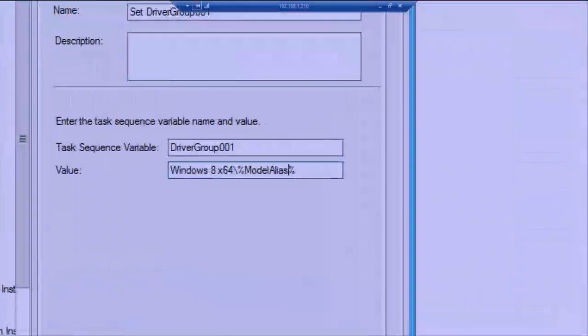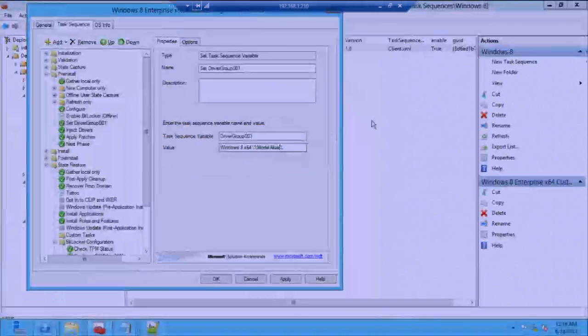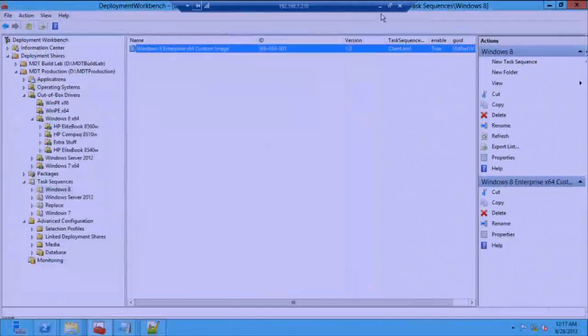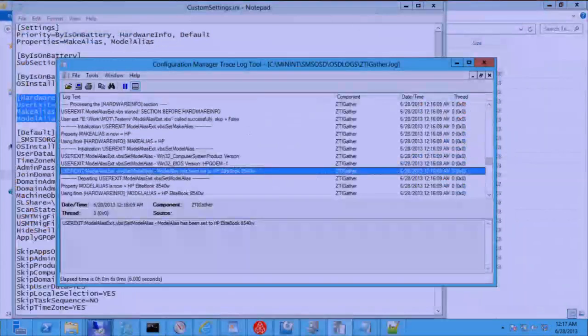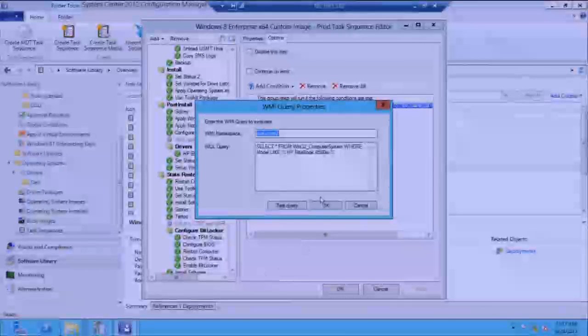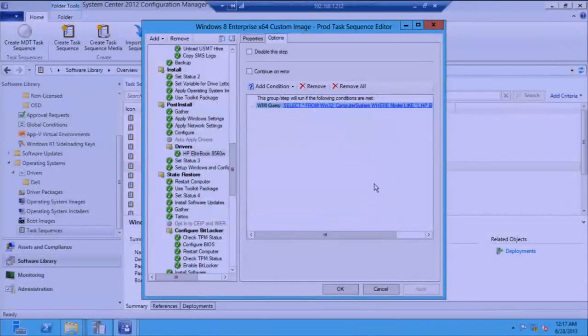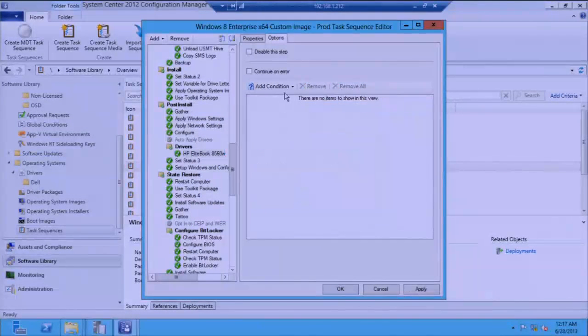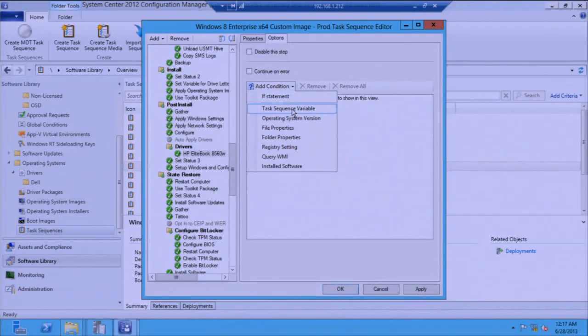And then in Light Touch, I would simply go in here into my sequence and change driver group into model alias %. Because then I can name my folders to what the models really are. In Config Manager, to do the same thing, I do this.